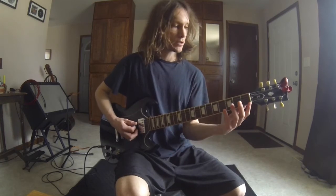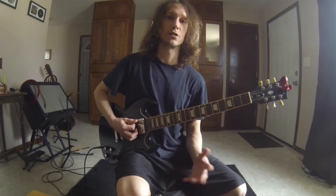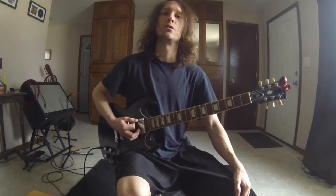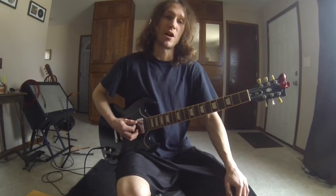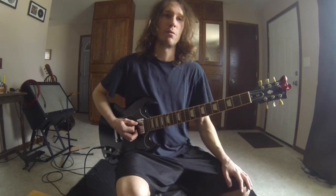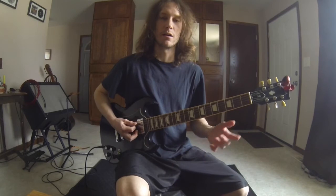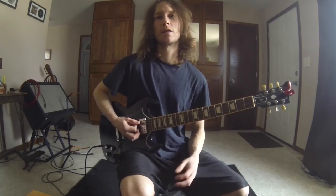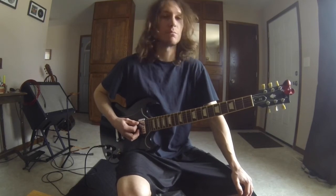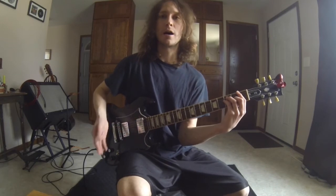All right, so this one, since it is starting on the lowest fretted note of the guitar, that F, we won't have any notes below the root on this one to include because we are already playing the lowest fretted note. Our goal is to avoid open strings with all these scale shapes. That way we can just play them until muscle memory kicks in and our fingers just remember those patterns. That way we can easily transpose them up to other keys that we want to play them in. So again, I'll run that one through all the way up and back down.